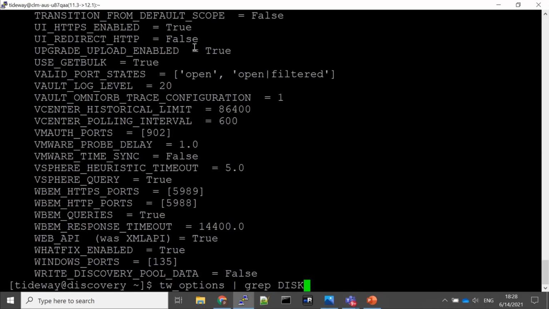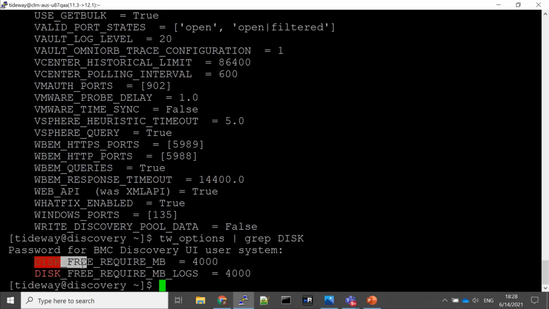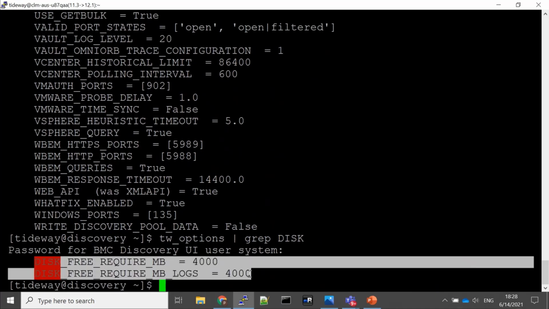This is done now. I'm going to check that it was done correctly. And as you see, the two thresholds are set correctly. With these two particular thresholds set, it means that if the disk is 90% full, the appliance is going to immediately shut down. And if the disk is 80% full, the appliance is going to raise a critical alert. And then it's going to execute the actions that we have configured earlier.